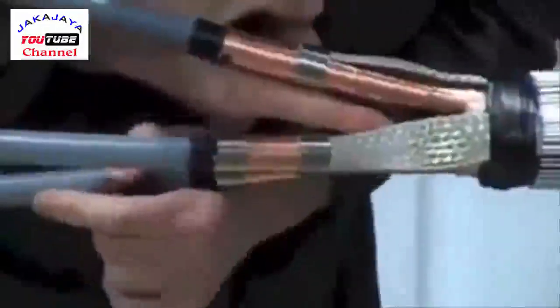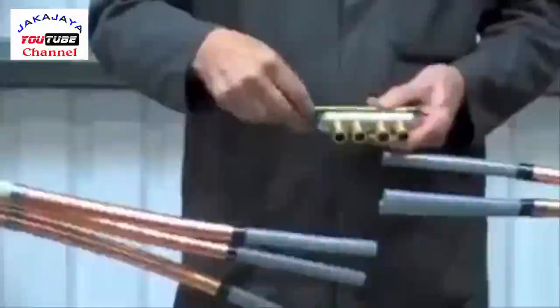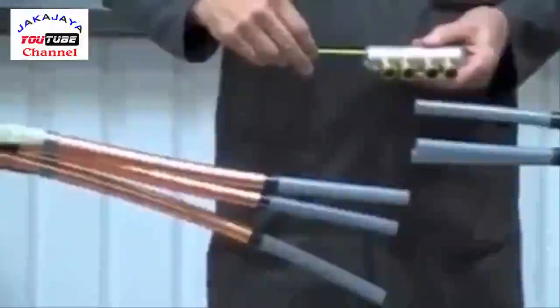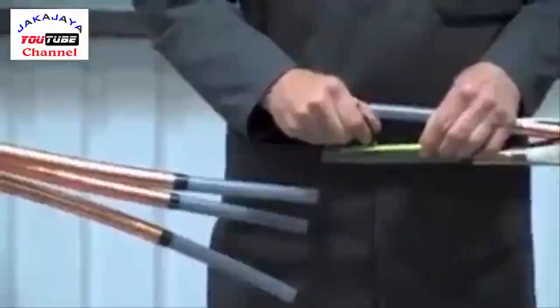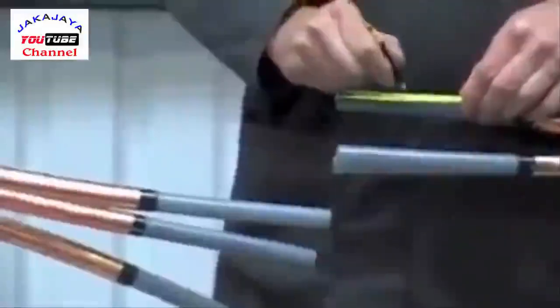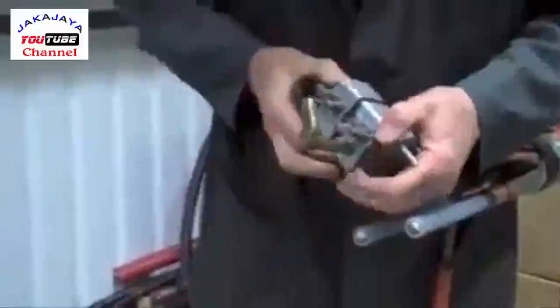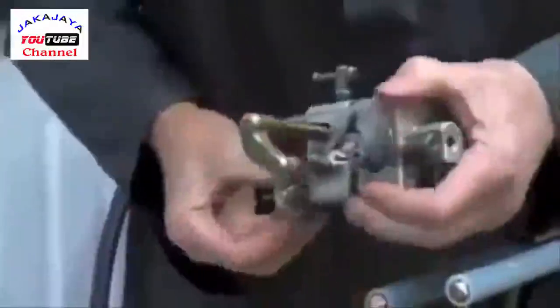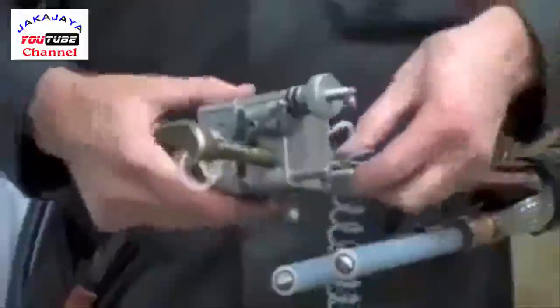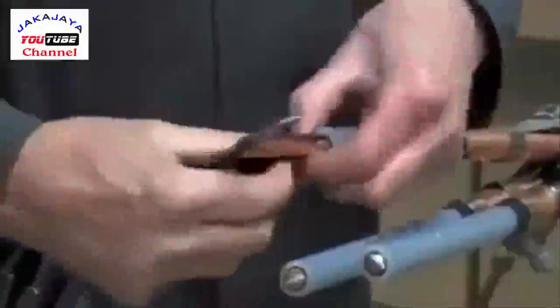Now we're fitting a mastic crutch wedge to help prevent moisture that may be existent in the cable. We're now going to fit medium voltage mechanical connectors. The advantage of these is they will suit copper or aluminium conductors and will cover a wide cable range. Mark out the primary insulation to half the length of the connector plus five millimetres. This is a primary insulation removal tool that makes the process quick and easy. Now score the semi-conductive layer over the conductor and remove.